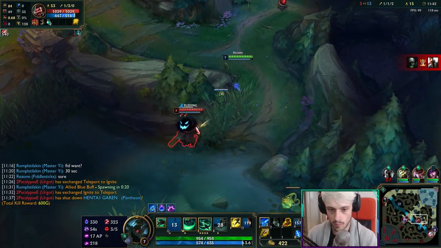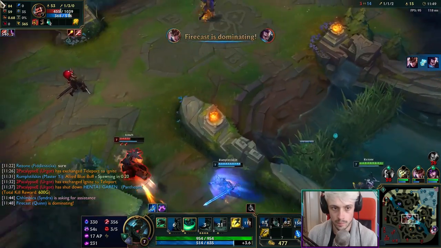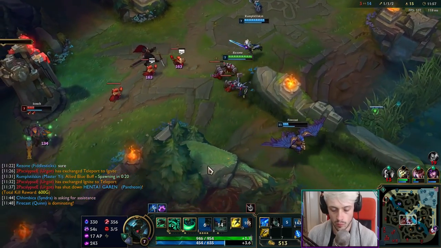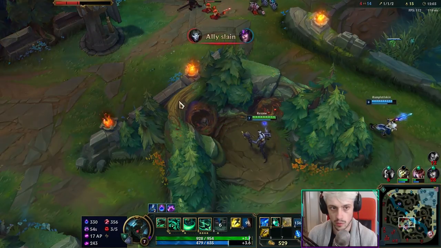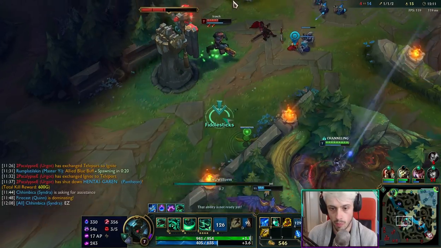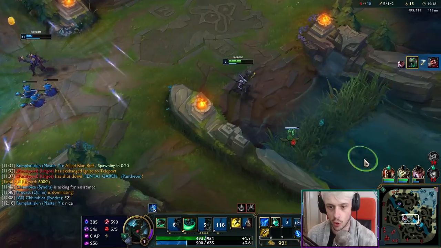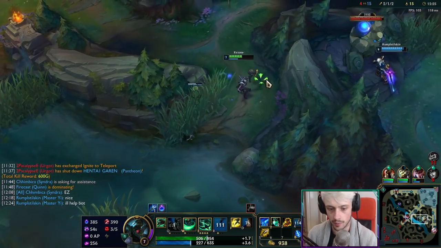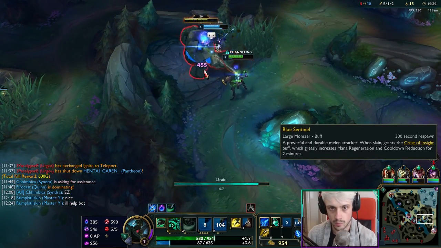Oh, here we go. Get him, dude. Can we go for the dive? Oh shit, here we go. Big plays are happening. Here we go. Oh shit, that's how we do it, guys. The Praetorian Fiddlesticks slapping people from the bushes. Loving it. I earned this bleed buff, dude. Let's go.